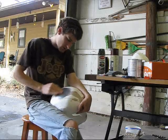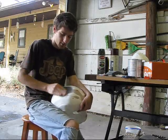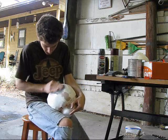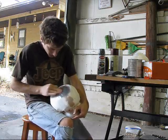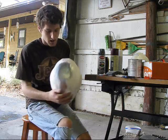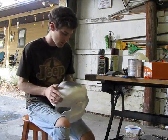So you don't want to put too much in one area because it spreads out a lot. I've had that tube for a long time and used it for a lot of different things, and it's still got some in it. Quite a bit, actually. So there you go. It gets your fingers all silvery, but that's alright. It washes off pretty well.